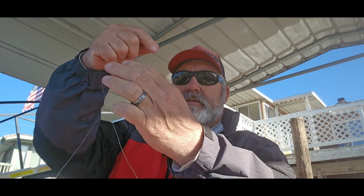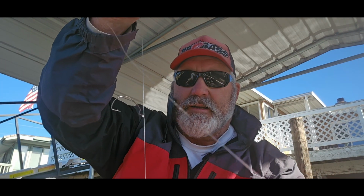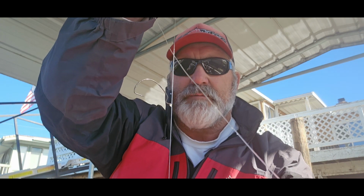Cinch that sucker down tight. Now, the little key when you tie that Palomar is you got to grab your tail and get out of there. See there? And give that a tug. And look, see how when I'm pulling that, my hook is pointed down. So that's a no-no. You don't want that. You want that hook point turned up when the tension is on your line.